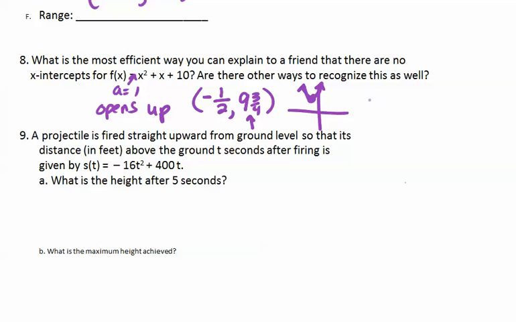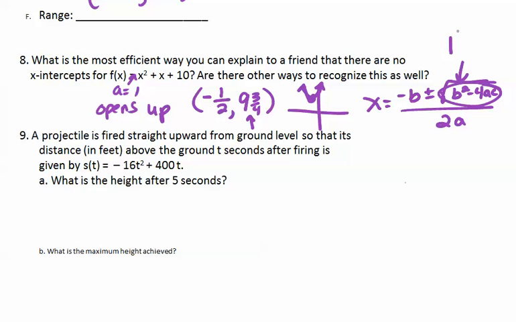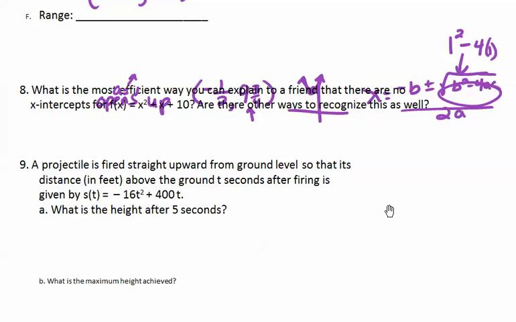A second explanation that you learned is that you could use the discriminant from the quadratic formula. The discriminant is this value, b squared minus 4ac. So if it has a negative discriminant, then we know that it has only complex zeros. And the zeros, or the roots, are the x-intercepts. So if we found b squared, in this case, 1, so we would put 1 in for b, and a and c are 1 and 10.